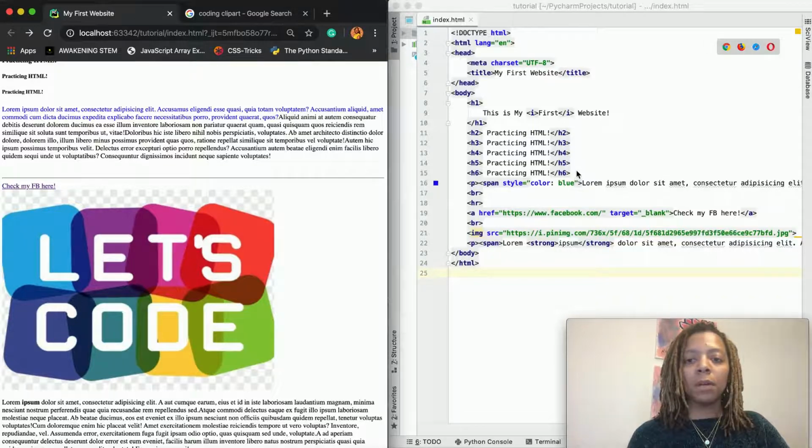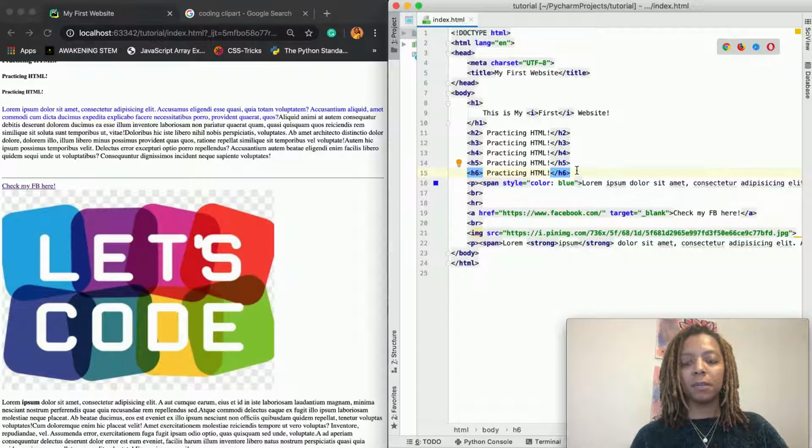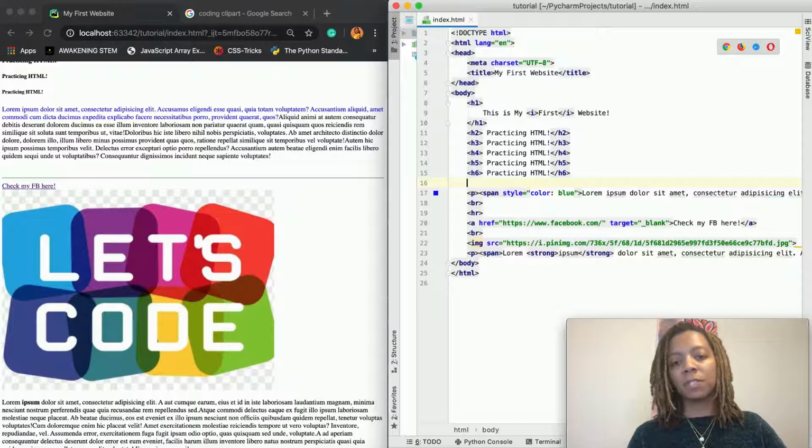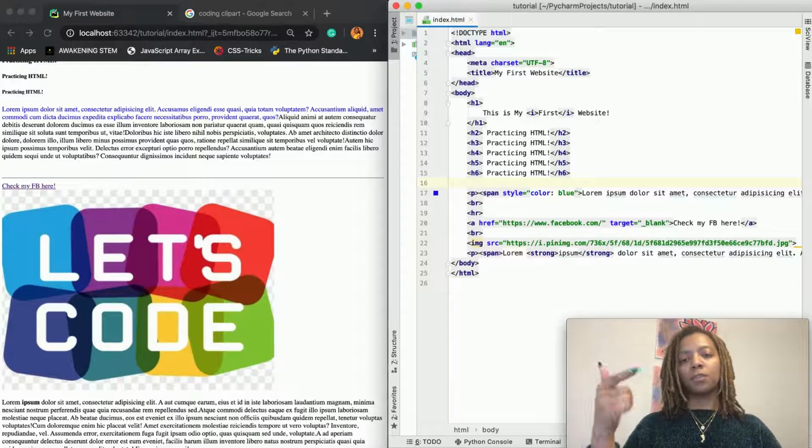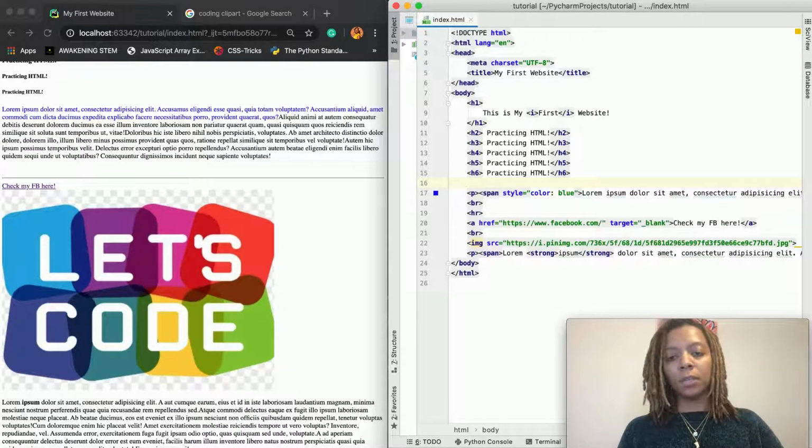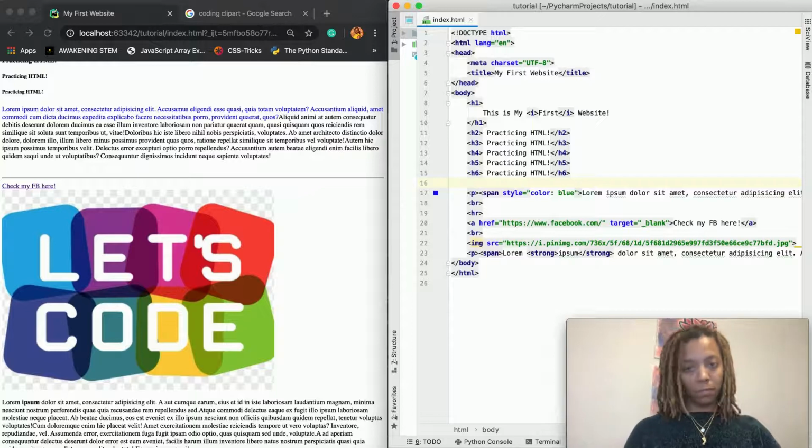And so I'm going to go up here on line 15 and I'm going to hit enter. And there's two different types of lists that you can do. You can do an unordered list or an ordered list. An ordered list is going to give you numbers because it's ordered. So I like this 1, 2, 3 in order. An unordered list is going to give you bullet points. So they're not as important. They don't need to be in a certain order. They can just be bullet points. So we're going to start with ordered. So OL.